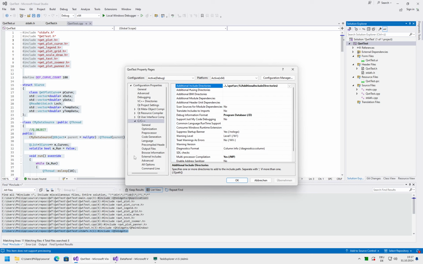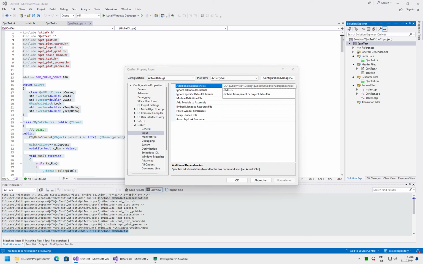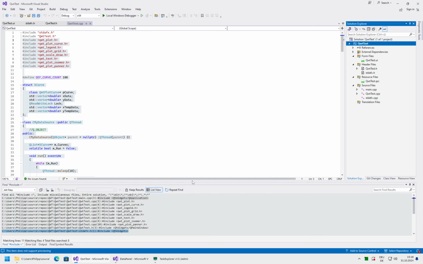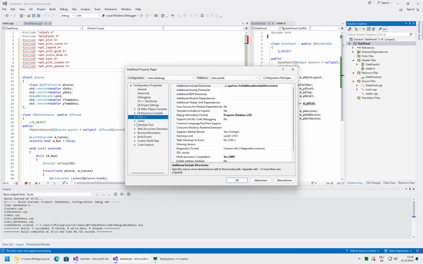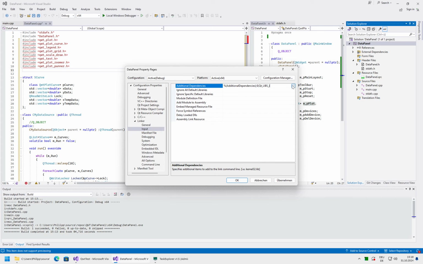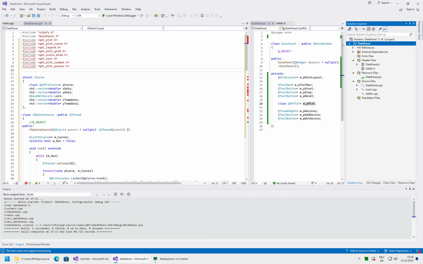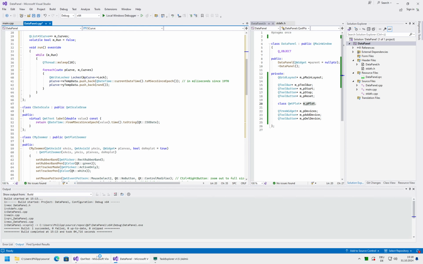For later we remember we need to add a linker input as well, otherwise it will not compile. Okay, now all the includes are working.